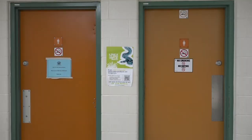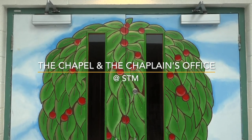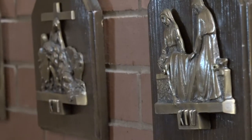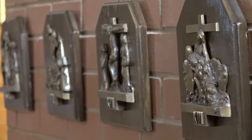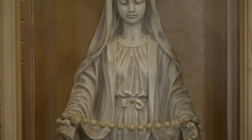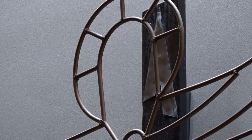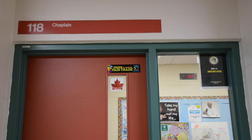One of the most important spaces in the school is the chapel. This sacred space is available for quiet reflection and prayer. You'll have an opportunity to visit the chapel with classes for small liturgies and reconciliation. If you're curious about the chapel or the faith life of STM, the chaplain is the person that you should get to know. The chaplain is involved in planning school masses and other charitable events organized through the student body.